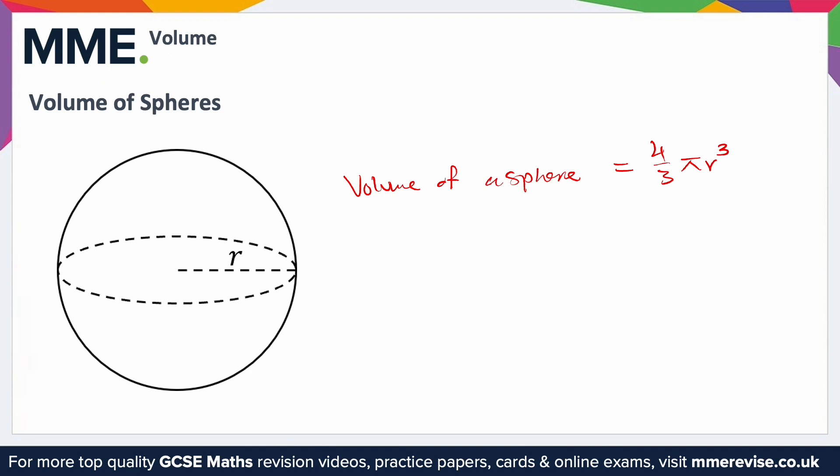Occasionally you'll be asked to find the volume of a hemisphere, which is just half of a sphere. You can think of how the Earth is divided into the northern and southern hemispheres. The volume for a hemisphere would be 2 thirds pi r cubed. Notice how the fraction at the front has gone from being 4 thirds to 2 thirds. It's just been halved because a hemisphere is half of a sphere.